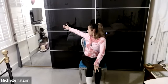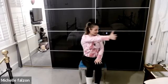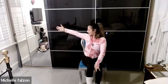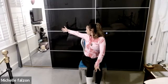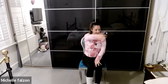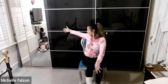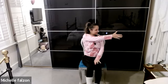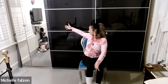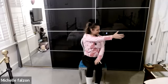And look back towards that hand and then bring it across to the front and out to the side and across to the front. And again, out to the side. And all the way across. One more time. And all the way across. And then bring that arm down. Let's do the other side.